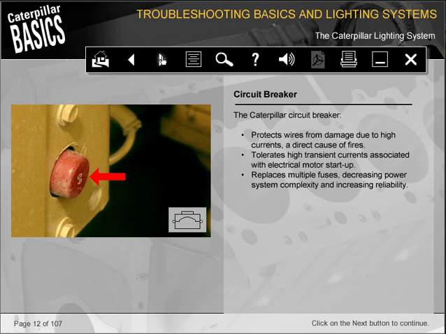The Caterpillar circuit breaker protects wires from damage due to high currents, a direct cause of fires. Tolerates high transient currents associated with electrical motor startup. Replaces multiple fuses, decreasing power system complexity and increasing reliability.